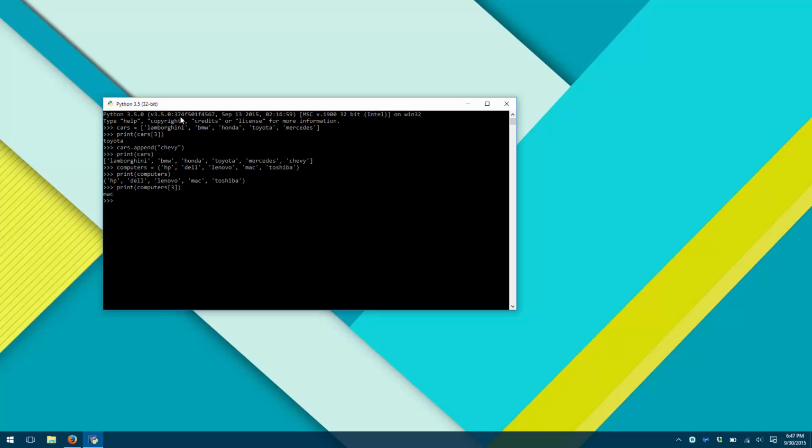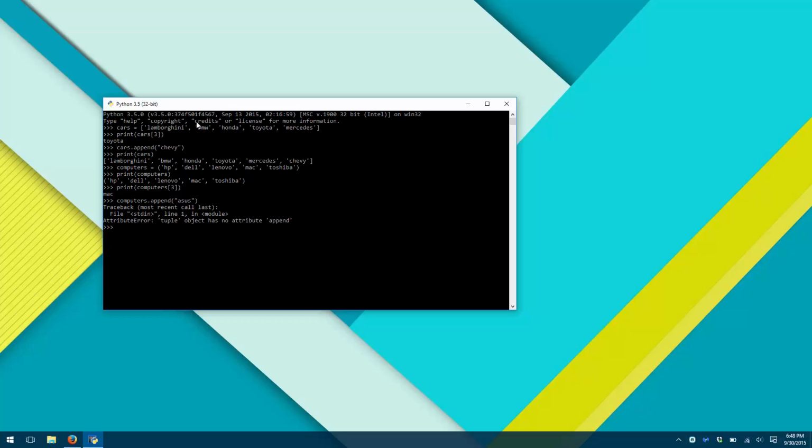And let's try to do the same thing with computers. Let's try to append or add a term into this tuple. What other computer brands are there? Asus. So you want to add Asus into it.